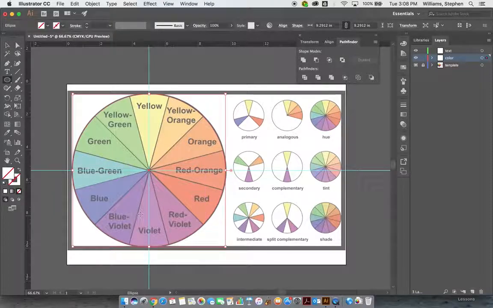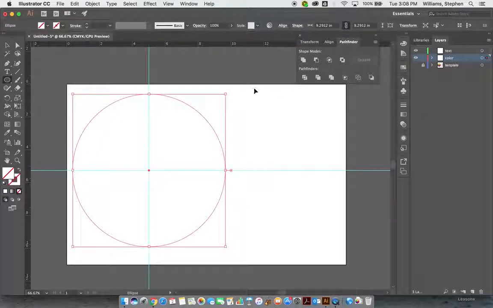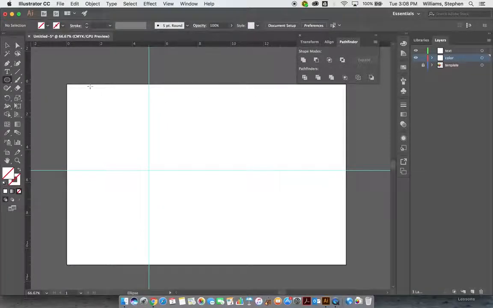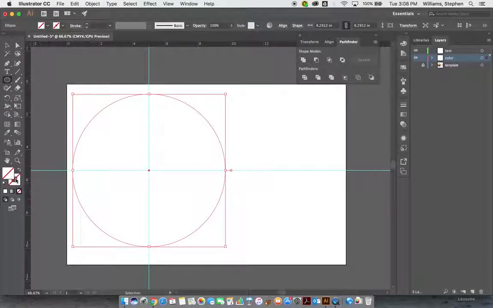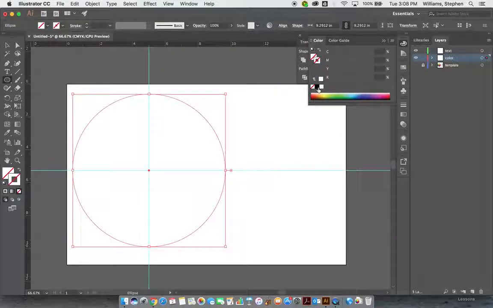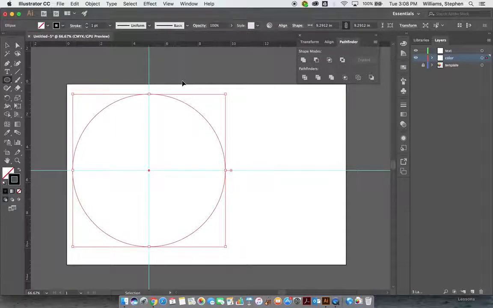That looks great. The default when you're doing this could be that it's no fill and no stroke, which won't be very good because if you click off of it, you can't see it. We want to make sure that we put a stroke on that. So I'm just going to click there. All right, now we have a stroke on that, so we can see it.